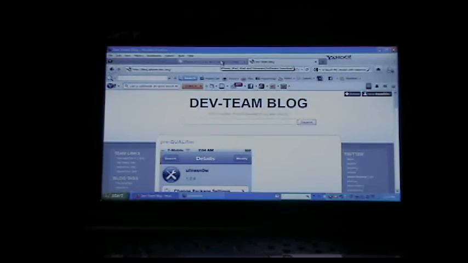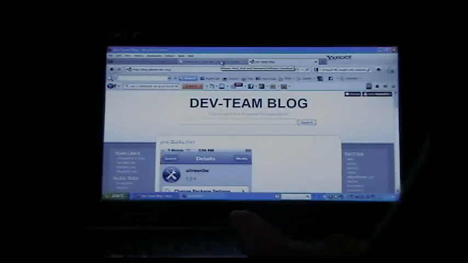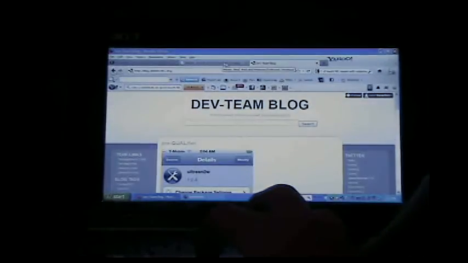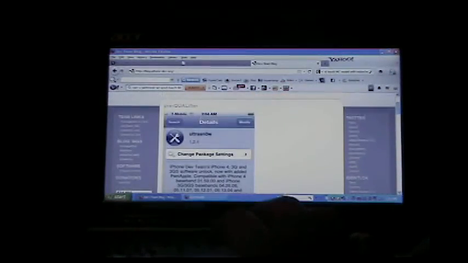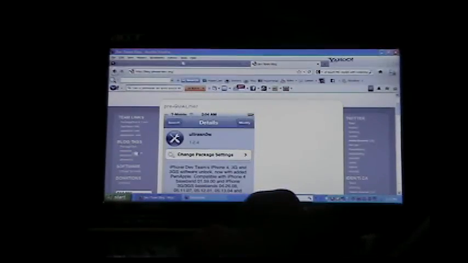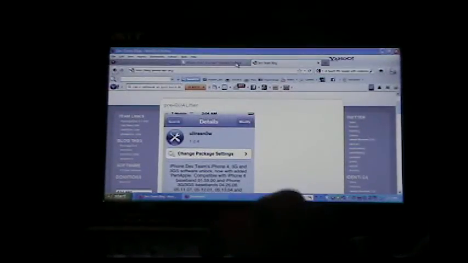So first thing you want to do is go to this website. Sorry, I'm not using my mouse. redsn0w.com. Go down, just download redsn0w. It'll be over here. And you want to go to this website. I'll put both links in the description and download your firmware. Alright.